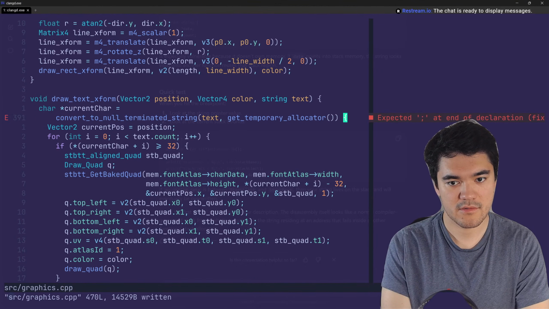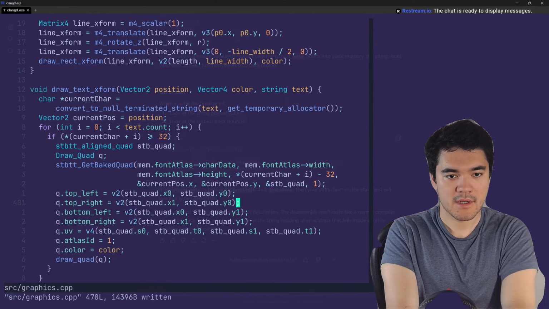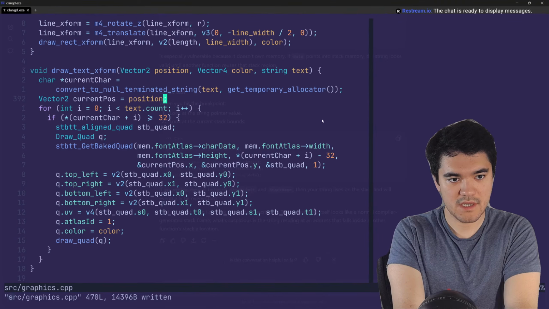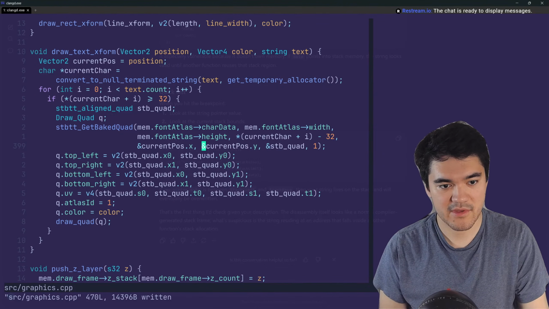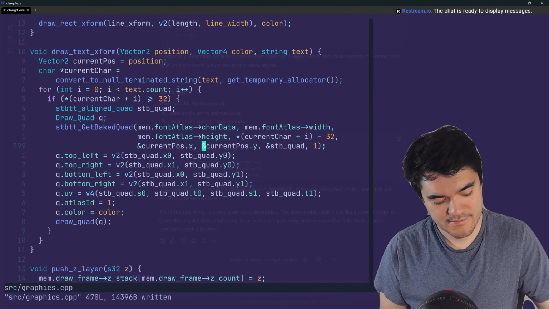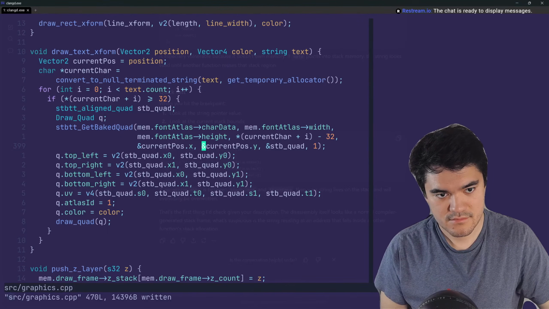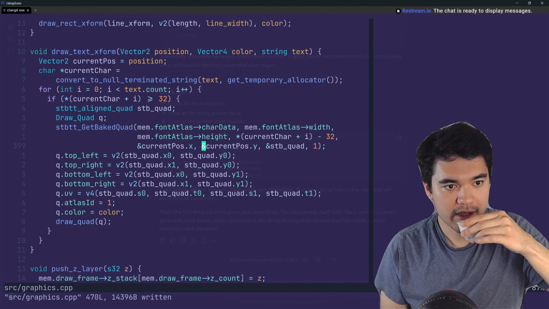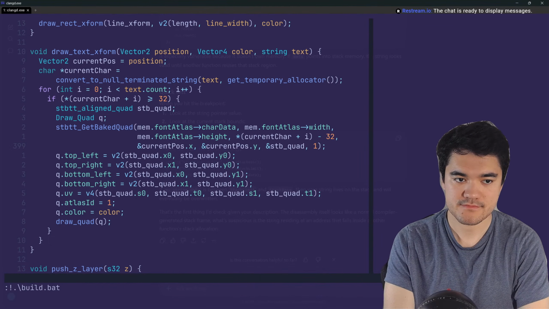Oh, oops. Okay. Yes, because Sean's thing overwrites these positions, which is very annoying. So we had to copy it. Okay, so we do that.